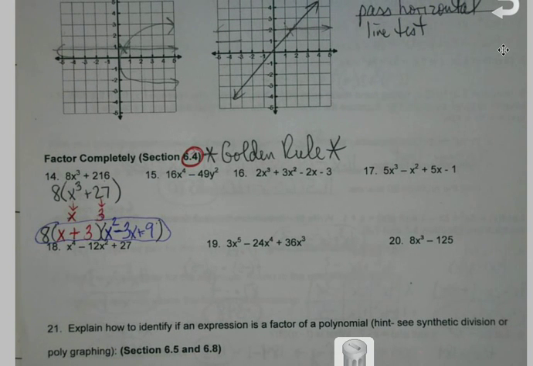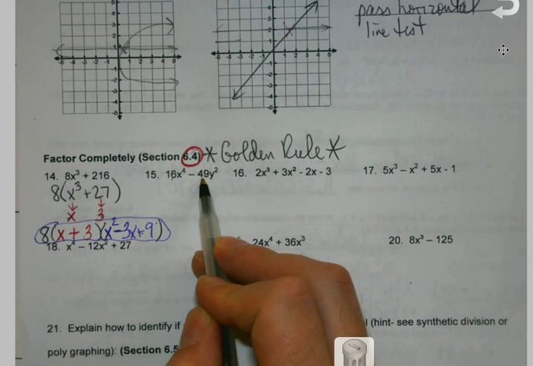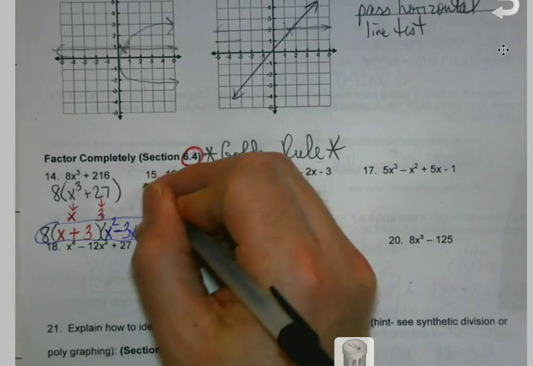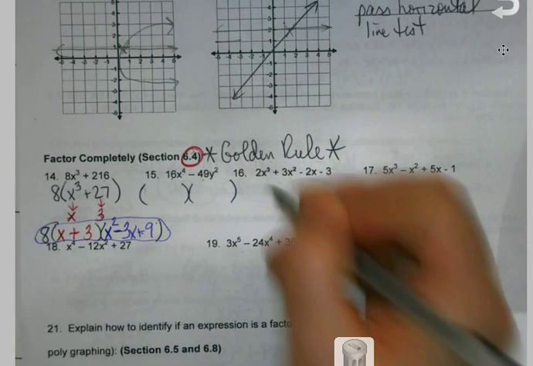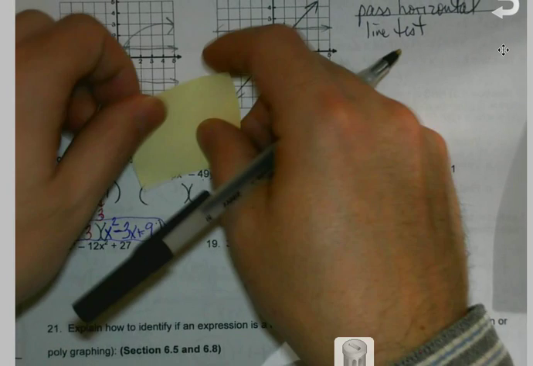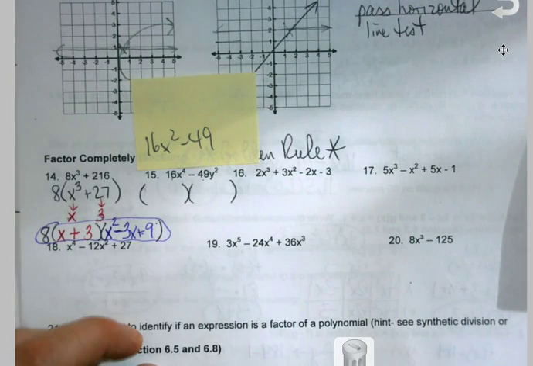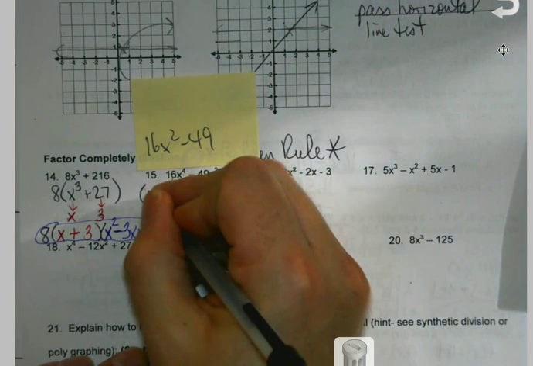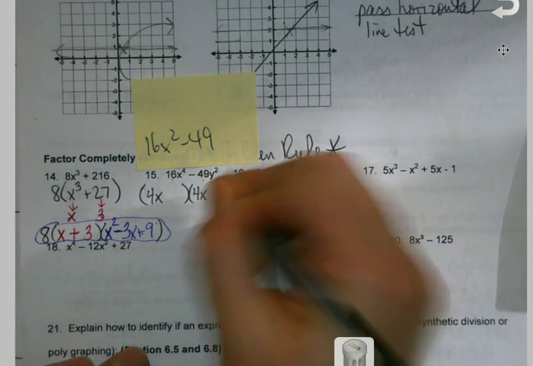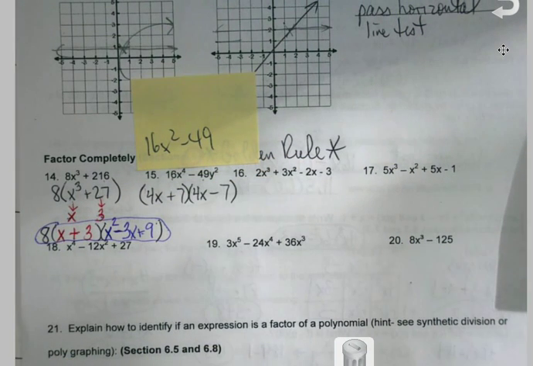Now in this next one, hopefully, you don't get spooked by the 4. Square, square. Oh, it's like a difference of squares. Because if some of you saw something that looked like this, you wouldn't panic at all. You'd be like, oh, that's not a big deal. It's 4x, 7, 7 plus minus, and you'd be fine. But some of you panic when you see the 4th. You're like, there's got to be some other weird thing I'm doing.